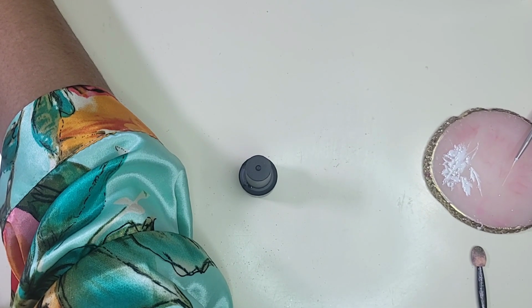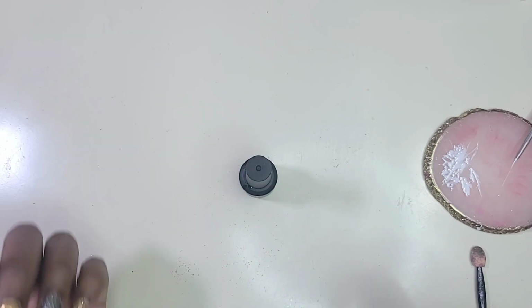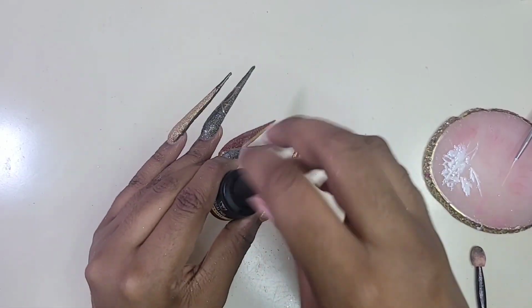I used Rosalind's top coat to top coat these nails. And yeah, after that, reveal shots.